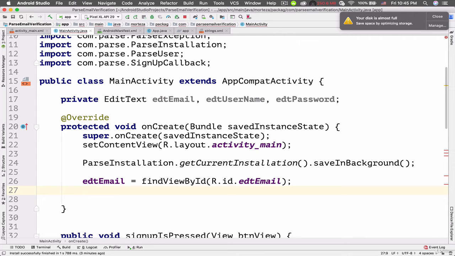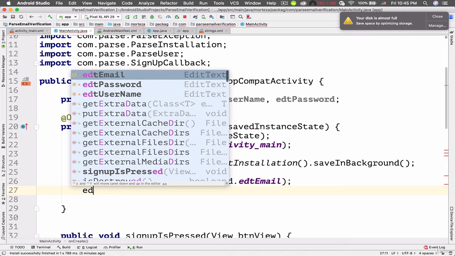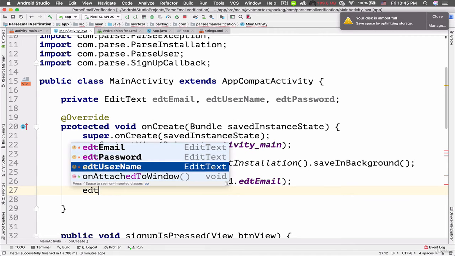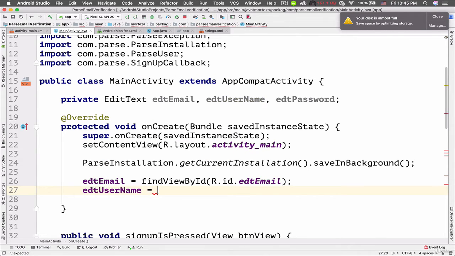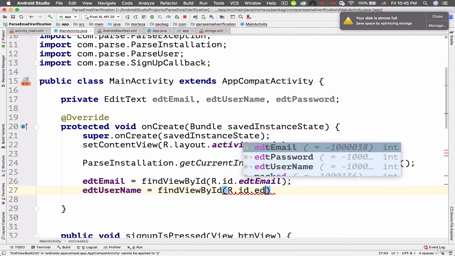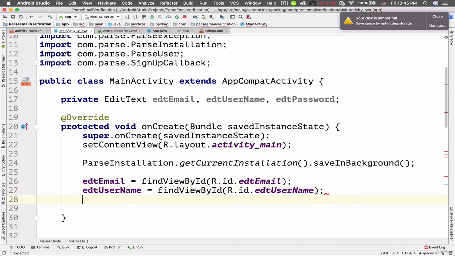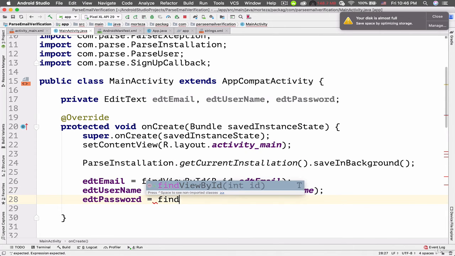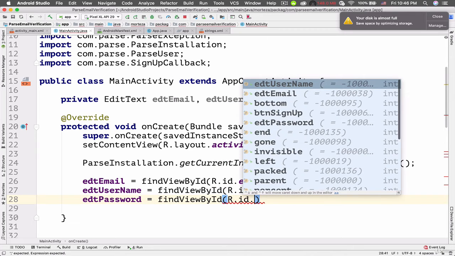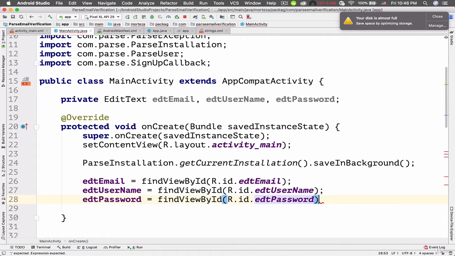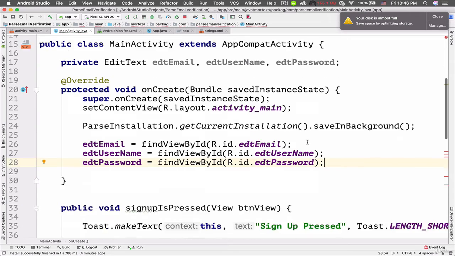For example, the Butter Knife library will simplify this task for you. So you can use that library. EDT username, findViewById R.id.edt username, and finally EDT password, findViewById R.id.edt password. That's it, semicolon.